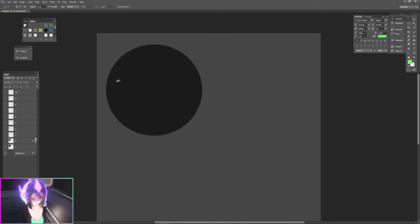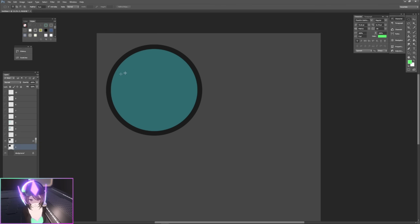First of all, you got your dark gray circle, and it's created easily by holding shift while you're using the circle tool to create a perfect circle with locked width and height. Fill that in with dark gray. Then you can duplicate it and Control T to transform it by 90% with the dimensions locked. Then you can create a second circle inside it, which is 90% of the size, and just fill it in with your base color for your eyes.